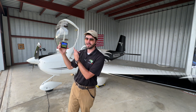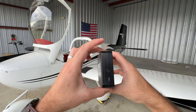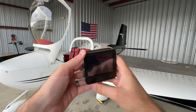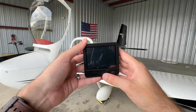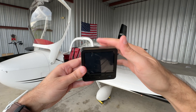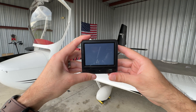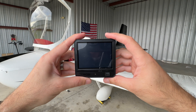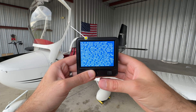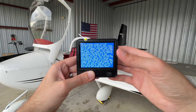So let me tell you a little bit more about this awesome backup instrument. Here we have the little device — it's a very simple thing. It is USB rechargeable, and it has an internal GPS sensor. It does need GPS to work properly, but it also has internal accelerometers and gyroscope data. You can plug in an external GPS for even better, more reliable data, but it works completely independently as is. You can plug it in and charge while flying. There's one button to turn it on and off. When you power it on, it shows a disclaimer that it's only good for a backup — don't use it as a primary instrument — and in my case it is a backup, so we're all good.